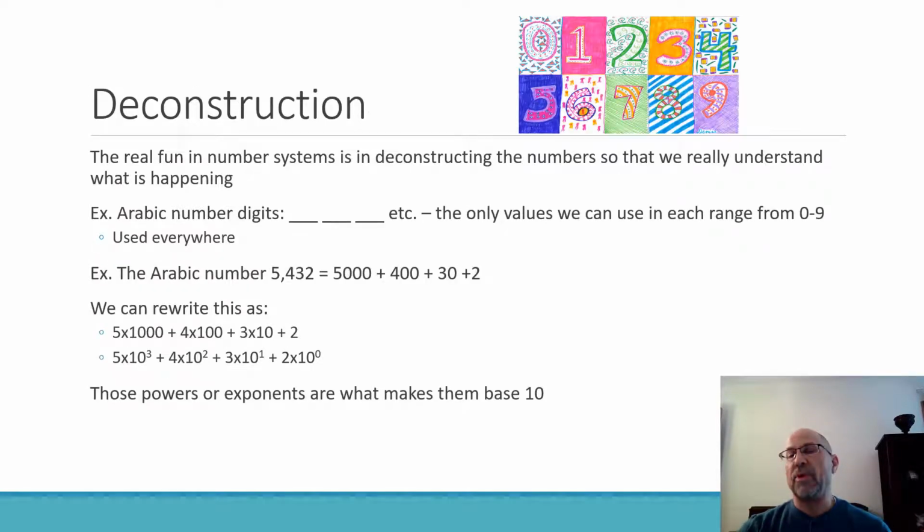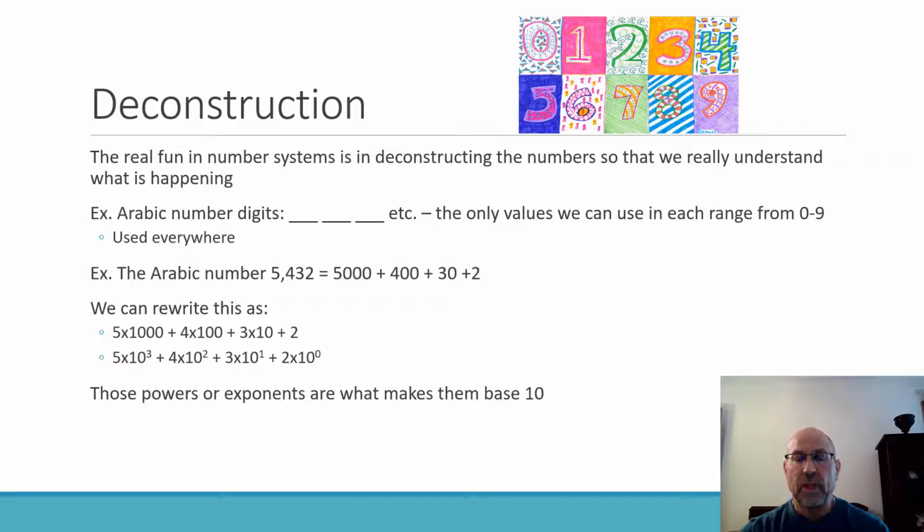Now, I think one of the big parts of, and maybe one of the fun parts of really understanding something is deconstructing it. So in deconstructing it, sometimes we go, oh, I sort of get it now. So that's what we're really going to do here. So let's take a look at a counting number or an Arabic number.